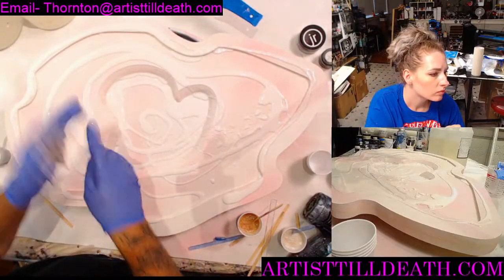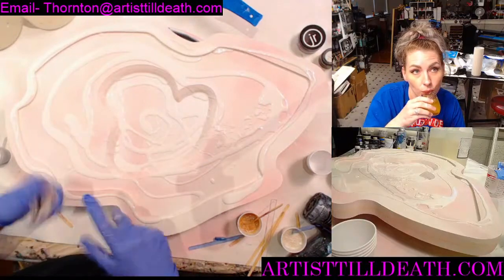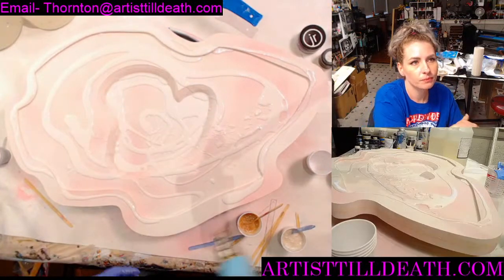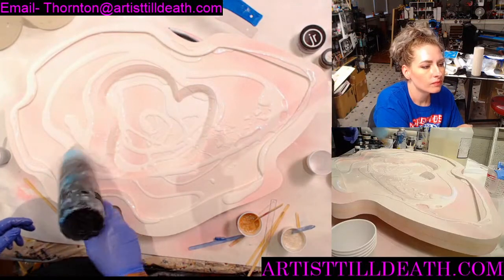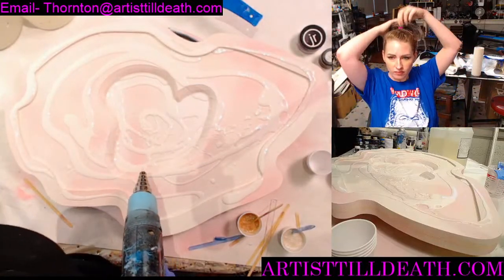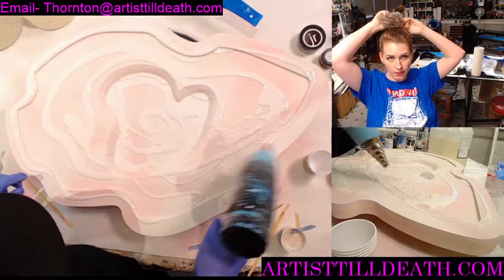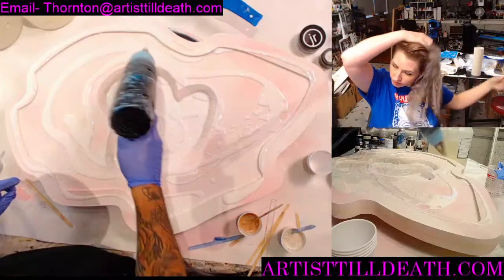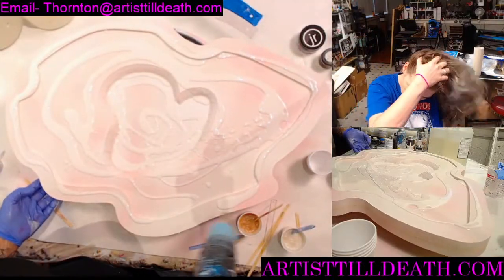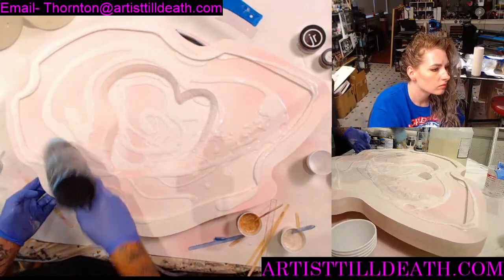So, and now you can use your rag with alcohol on it to wipe your hands off so you don't get everything sticky, like your heat gun. So I'm going to use this heat gun. I'm just going to heat it up a little bit to make it easier to move around. You checking to make sure you didn't melt your cup? I didn't. Because those are, what's his name, Stix, so that might be a little rough on the edges.